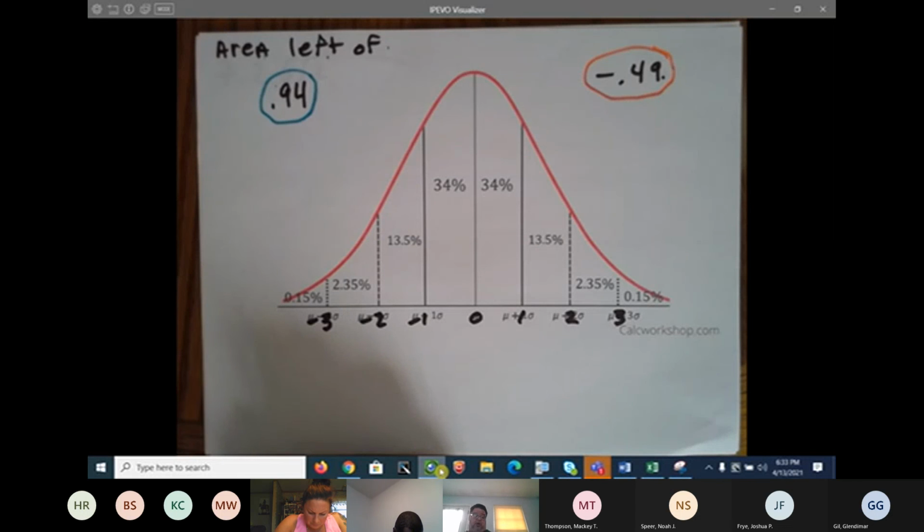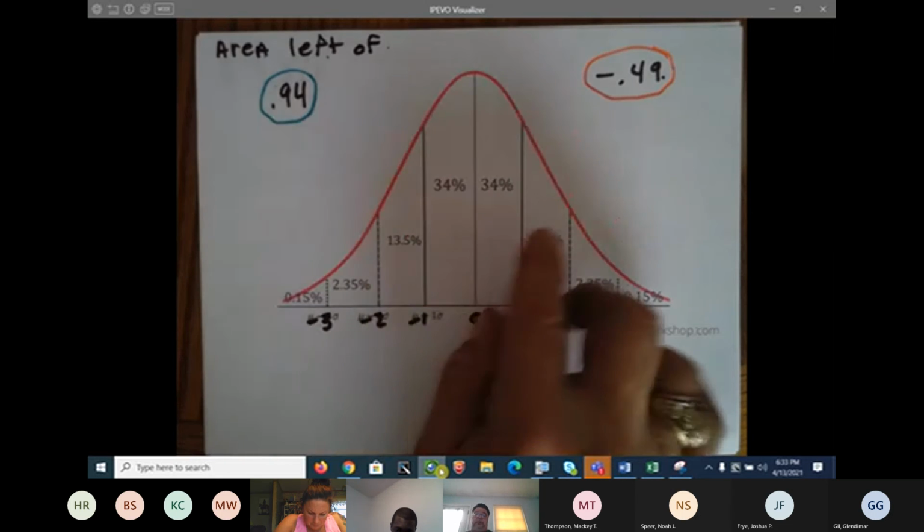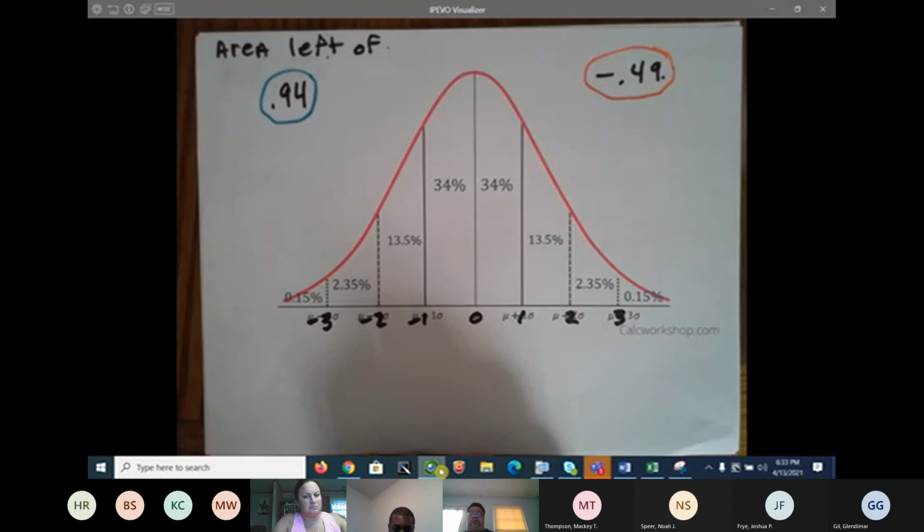And I know some of y'all are using the curve, and that's good because when we get to the 7.2 questions, that's going to help you. But there are people in each class that are not using the picture. And they wonder why they can't do the problems. That's why, because you're not drawing the picture.